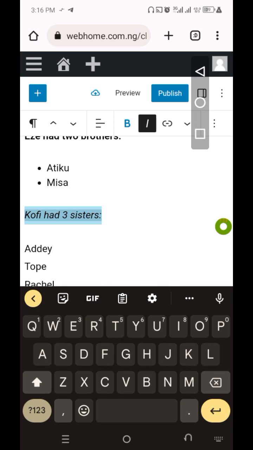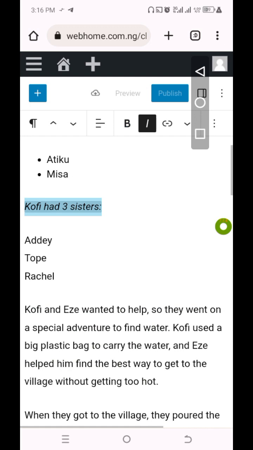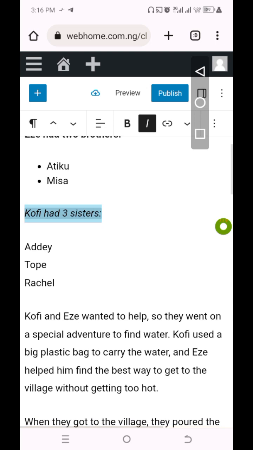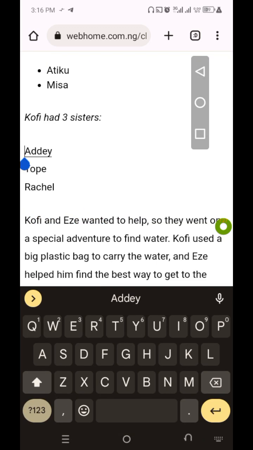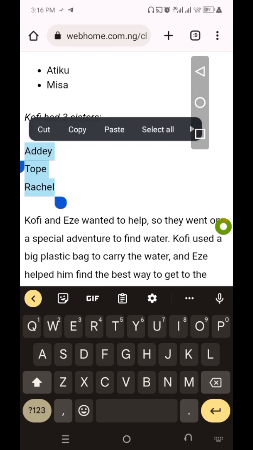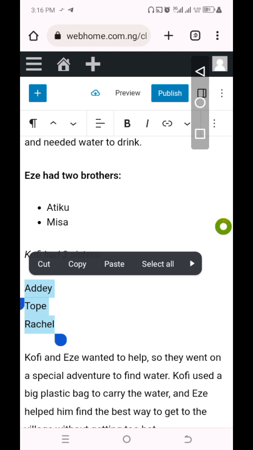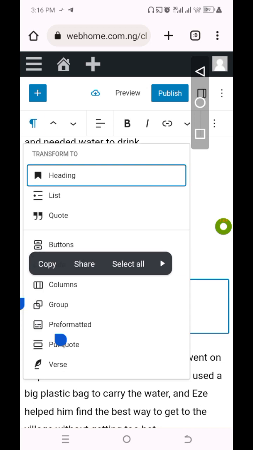You see it right. Now, this first one, Atiku and Musa, is bulleted. Let's make this one down in number. So you take it down, click on it, long press on it, then you bring it down. You select what you want to format. So the thing you need to format is what you select. So you know where to click right, this place here, underneath this blue plus sign. Click on it. You click on list again.